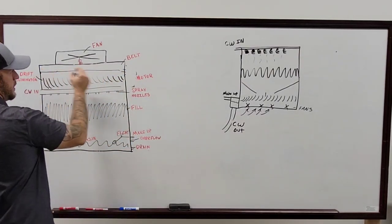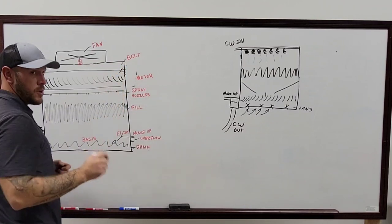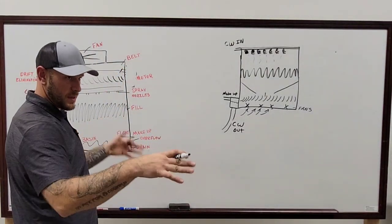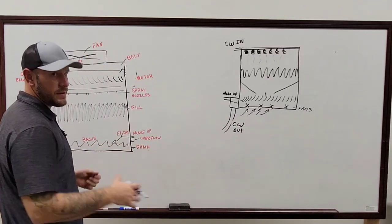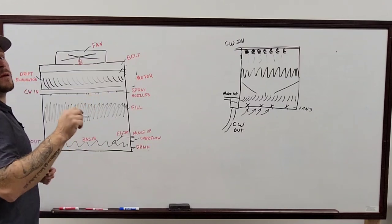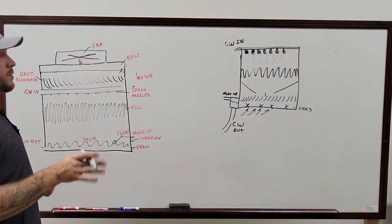This here on this side and this side is where most of the time those cracks occur, because of how far away from everything it is, and depending on how thick that metal is, everything vibrates and whatnot. So that's where it actually attaches structurally. Yes, structurally for the tower, for the mechanical gain.